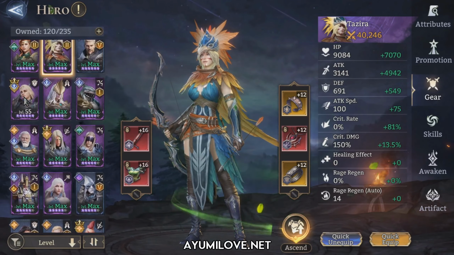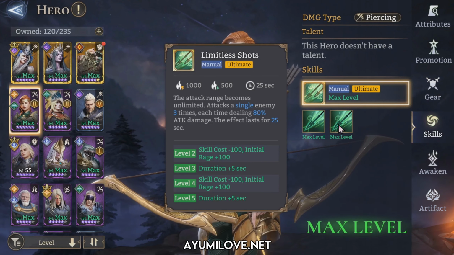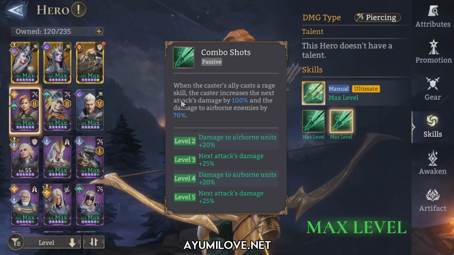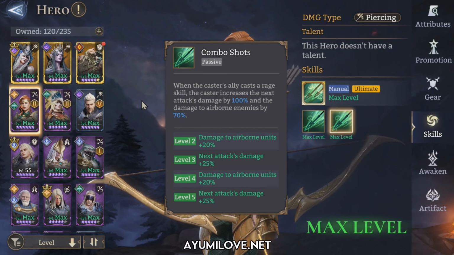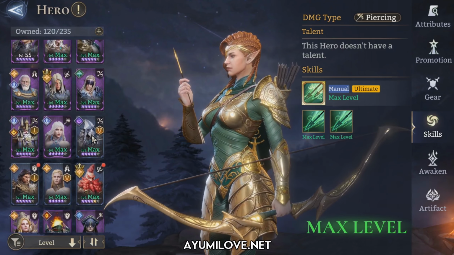And oh yeah, one more thing is Toriel has a unique skill, which is this one. I think this one. Combo shots. When the caster's ally casts a rage skill, the caster increases the next attack damage by 100% and the damage to airborne enemies by 70%. So you want to pair her with a hero that can perform a lot of rage.